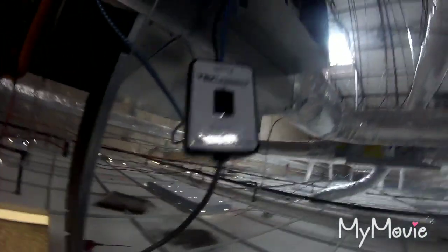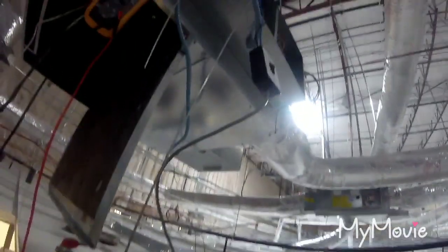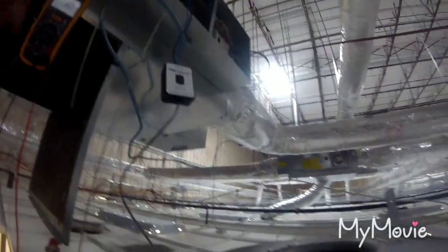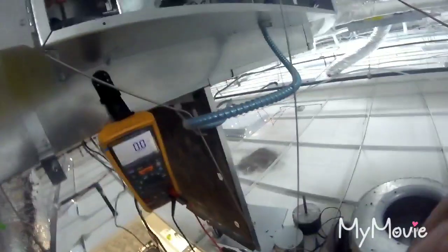Alright, HVAC people, I'm going to do a quick review on this Tech Inspect to check ECM motors real quick. This is the old motor right here. This is the new motor. I've already ordered and diagnosed it, but I just took it down. But I'm going to go to the front end real quick, just show you how I eliminate the controller and see if it's the actual motor. That's the airflow switch that I was speaking about. It's not reading static air pressure, so the heater is not going to turn on.